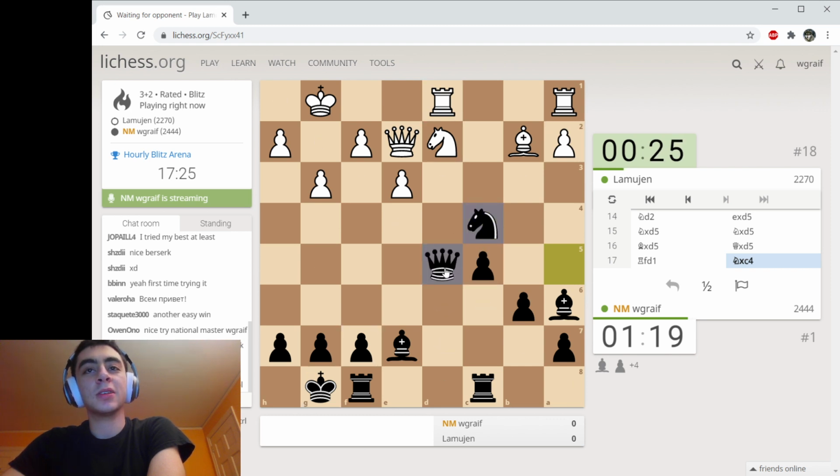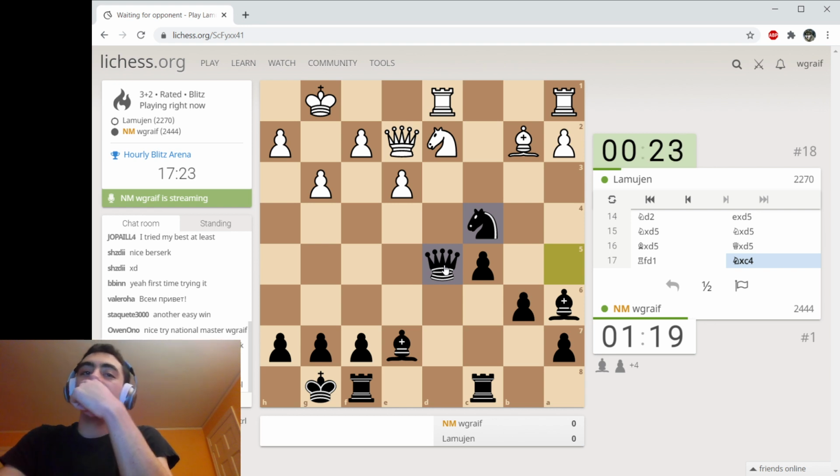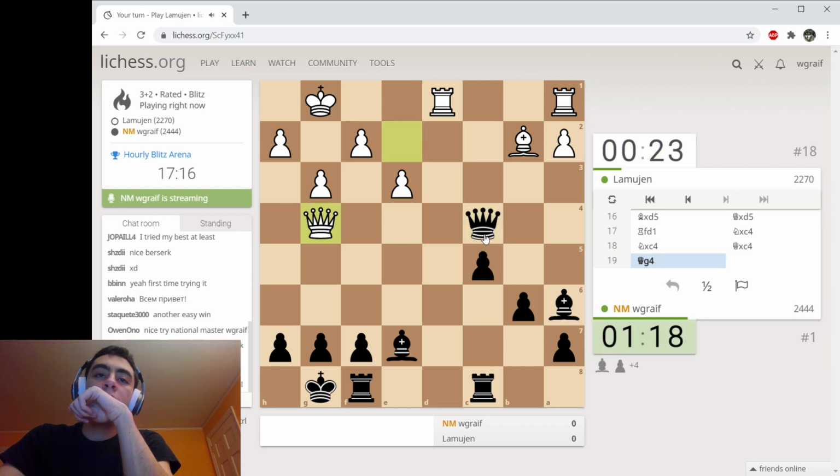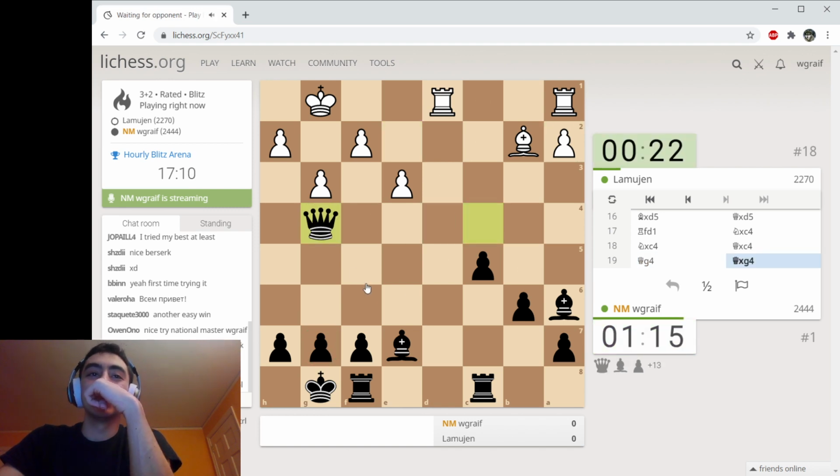At least a little bit risky. I don't know what I missed. Maybe I missed something. But just because this bishop's not protected, I'm technically pinned. Okay, but this worked out fine. Yeah, I was just about to say, he doesn't have the g4 square. Otherwise, this might be a little bit annoying to protect. Okay.